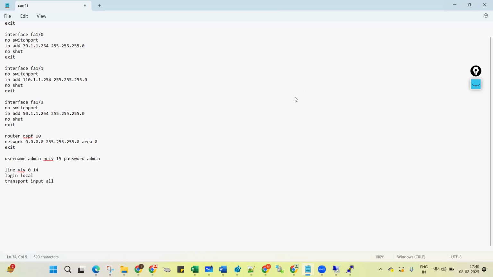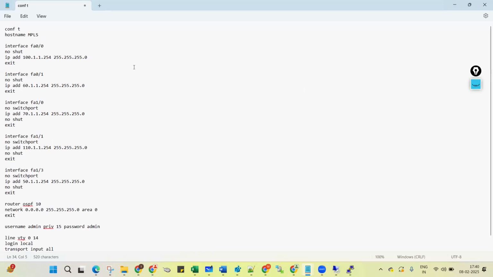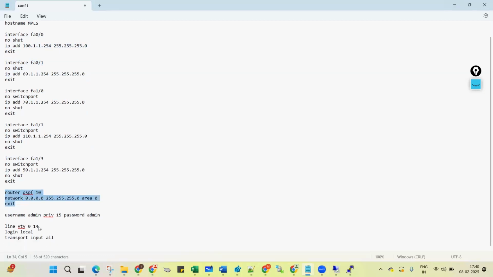Exit. Let's verify the configuration. We will give the host name, do the interface configurations. After the interface configuration is done, we will do the OSPF configuration and then username and line VTY 0. Okay.